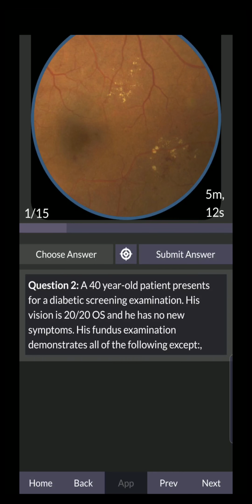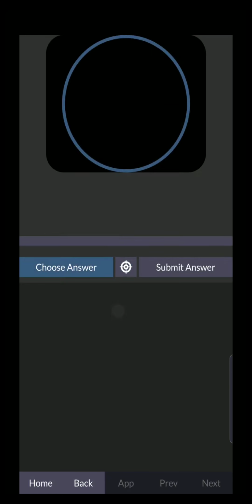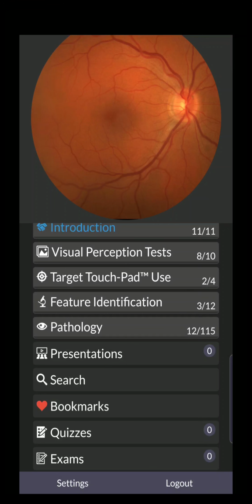And they're all randomized with respect to their images as well, so you'll never get the same quiz twice. If you exit and re-enter, you'll get a different quiz. You may get the same question. It'll be in a different order, but you'll get a different image associated with that question. Comprehensive quizzes, a little bit more for higher end learners. Again, more geared towards the person with a higher skill level. You see, exams has a 0 beside it. That means that there are no exams for me to take as a student defined within my class.